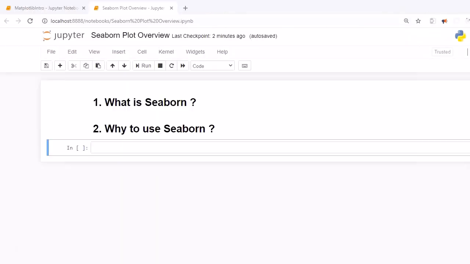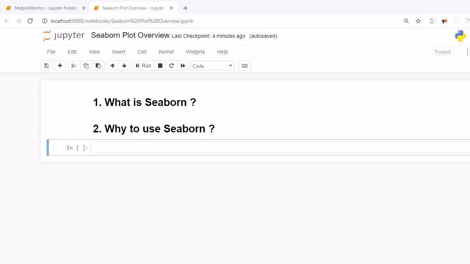We will start our discussion with the understanding of what actually Seaborn is. In very simple terms, Seaborn is also a data visualization library within Python, and the Seaborn library is built on top of matplotlib. It gives us the capability to create amplified data visuals, and those visuals help us to understand the data by displaying it in a visual context that will help us to understand the correlation between different variables which exist within the raw data.